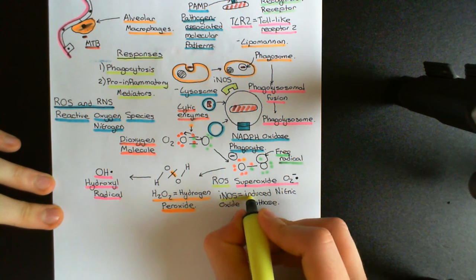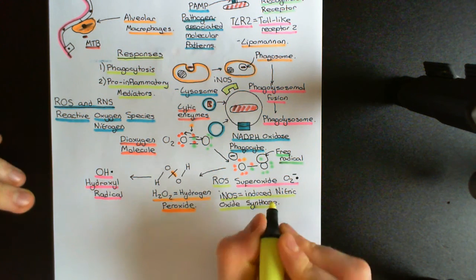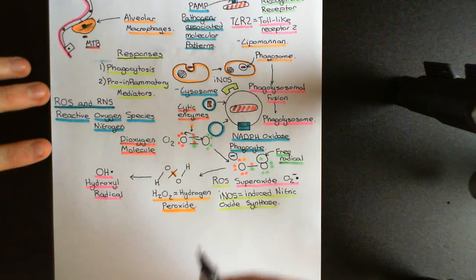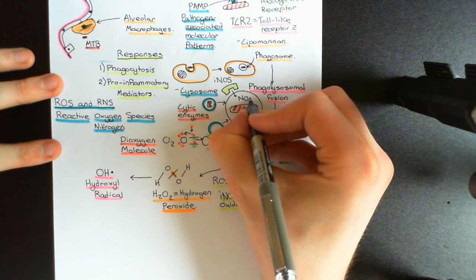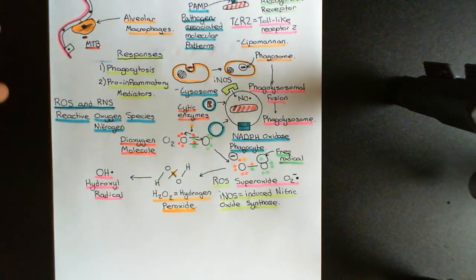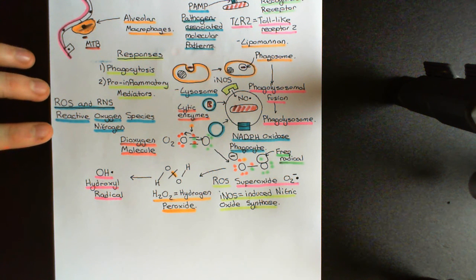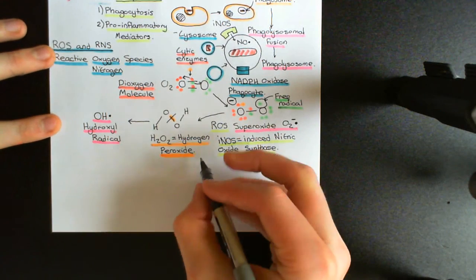So this enzyme produces nitric oxide, and I'll just show you the structure of nitric oxide. It's a free radical, however it's not a particularly reactive free radical. For a free radical, it is remarkably unreactive. So iNOS is going to produce nitric oxide, NO dot, which is then going to be responsible for the production of the reactive nitrogen species. However, you would not really call nitric oxide itself a reactive nitrogen species because it's not particularly reactive.